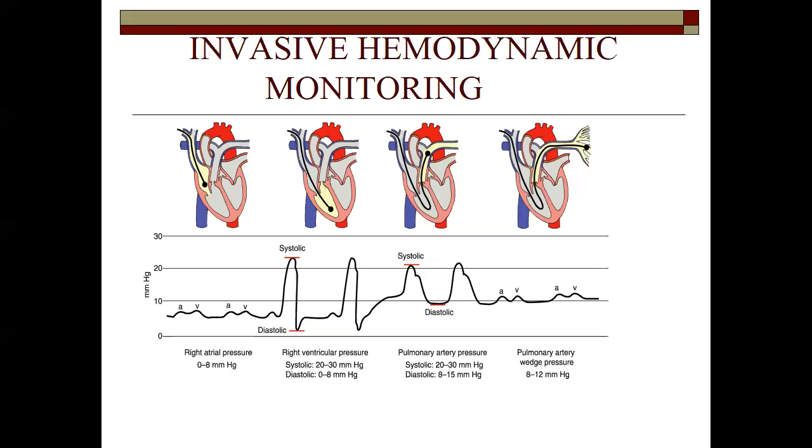So do you pull back just enough to where you stop seeing that, or is there a marker on there where you pull back to? So you would pull it back till you stop seeing this. You can pull it back till you see a right atrial waveform. That would be acceptable. I'll usually pull it back till I see a right atrial waveform, and then just remove it further, because it can hang out in the vena cava. There's no valves there. It's not going to cause any problems.